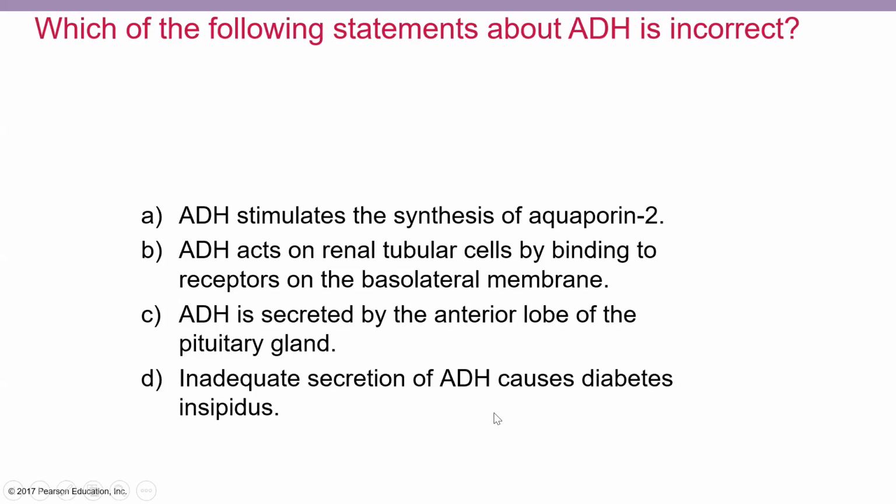a quick kind of fun fact here, diabetes can be labeled as insipidus or mellitus. And this is actually an older method of diagnosing diabetes. So back in the day, physiologists would actually taste the urine of a patient that was suspected to have diabetes. And if the urine was watery, we would call it insipidus. Insipidus means watery. And if the urine was sweet, we would call it mellitus. Mellitus means sweet.